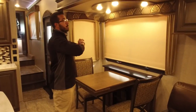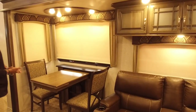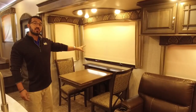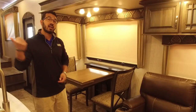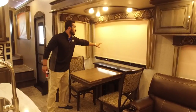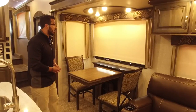Beautiful big windows here as well. One of the things I love is that with the buffet table, the majority of their floor plans have your table on the campsite side — this is where you want to sit and have breakfast, your morning coffee — because this gives you a view out to your campsite, not staring out at your neighbors. You have nice big windows and beautiful roller shades here. I like the fact they went with beige instead of black, because at night when you close everything up it helps brighten it up.